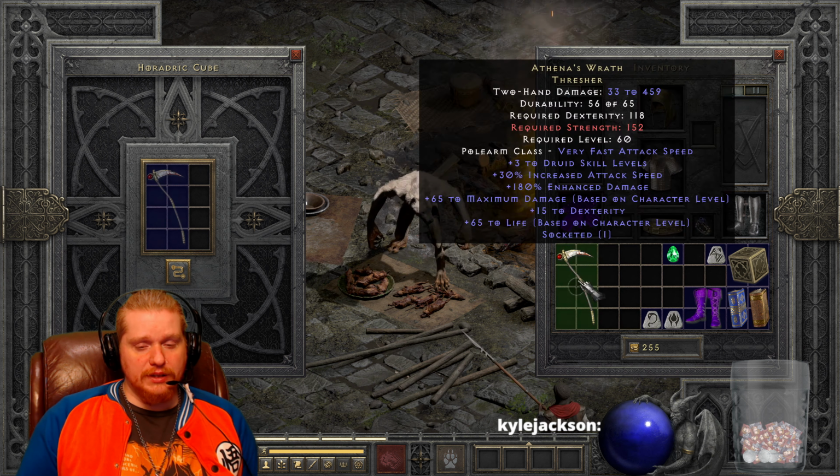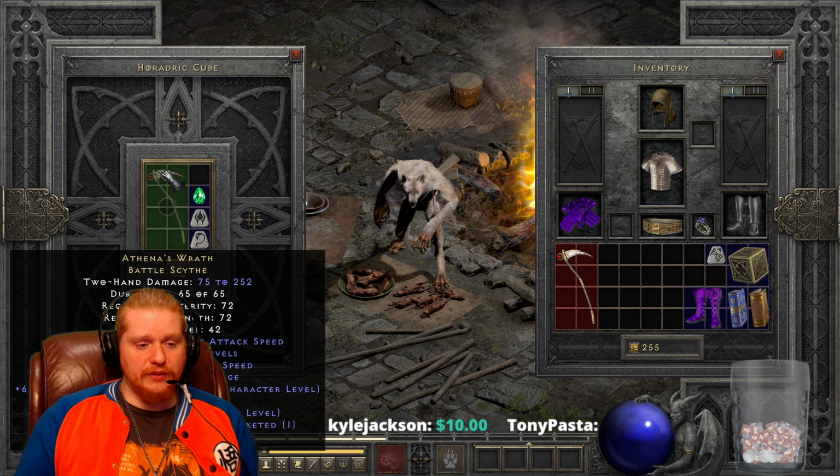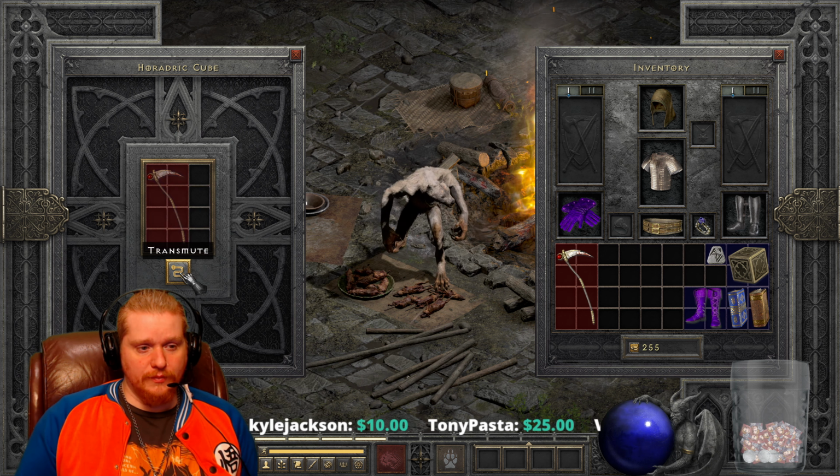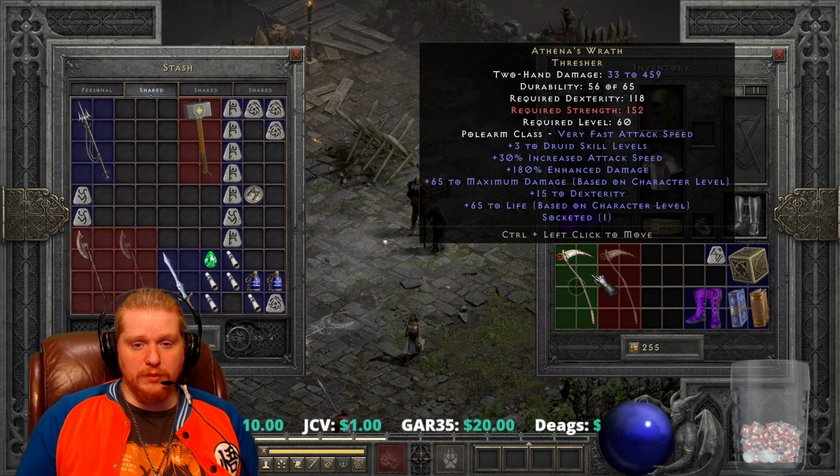Now let's take a look at the ethereal version, and let's get an idea of what the ethereal version turns into. So we've got 75 to 252, 72, 72, and 42. And this takes us to 50 to 655. It has 108 dex requirement and 142 strength with the same level 60 requirement as the other. So interesting that this particular weapon has such a high strength requirement when it is transformed. And it's definitely something that you'd probably want to keep in mind.